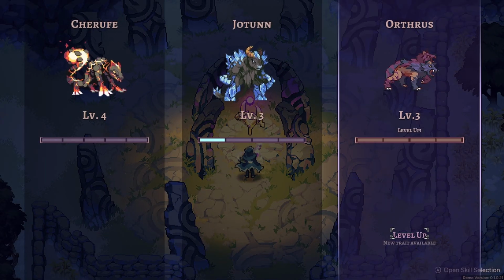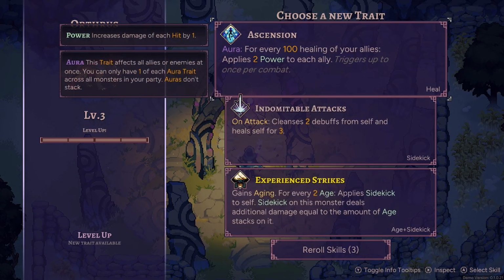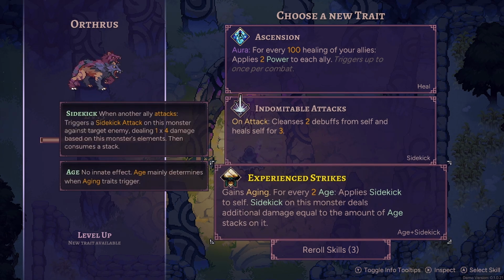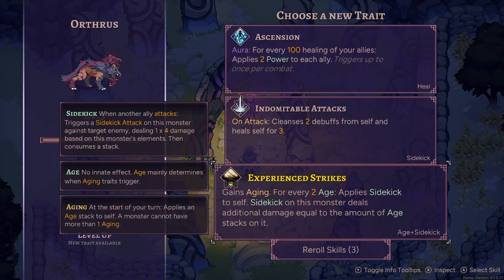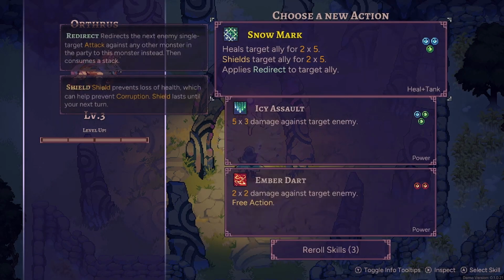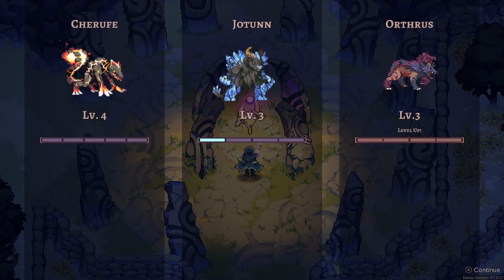Okay, good. That's nice that it syncs them up to your current level. All right, for every 100 healing of your allies, apply 2 power. On attack, cleanse 2 debuffs from self and heal for 3. Gains aging. For every 2 age, applies sidekick to self. Sidekick of this monster deals additional damage. Yes, please. Snowmark shields ally, applies redirect. Free action: do 2 damage against target enemy. I like that it's a free action. That means I can attack twice in one round.